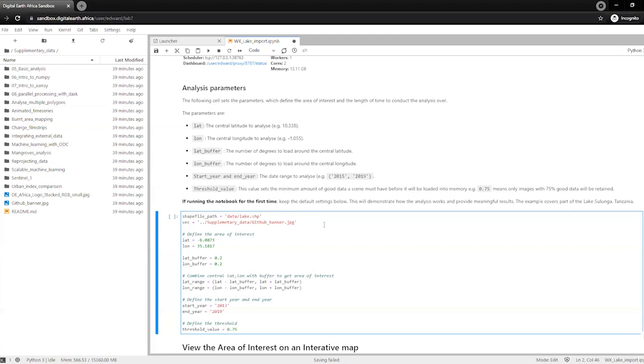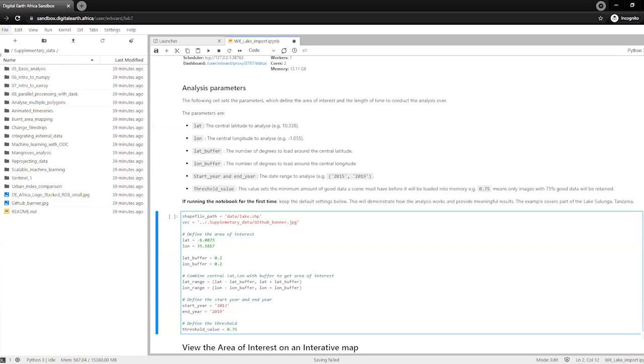So what we've done with this part is that Python will automatically know that to access the GitHub banner, you have to go back one step. Once you go back one step, you identify the supplementary data, and after entering the supplementary data, you'll be able to identify the GitHub banner. So that's how you can specify a path. If there are two folders back, you have to use the double dot twice. That means Python has to go back two steps before it can identify the nearest object, which is the folder you want to work with.